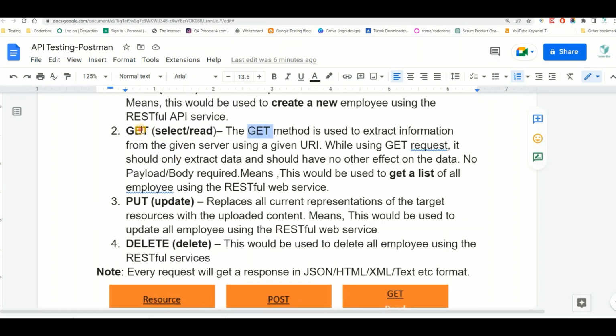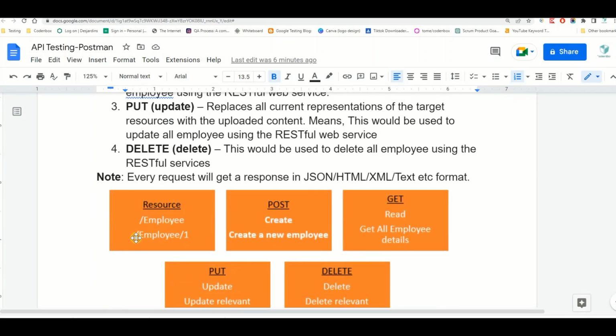When you use the get method, it hits this URI or endpoint, and it will retrieve the data specifically for employee number 1. So get is only used to read or retrieve the data from the database.